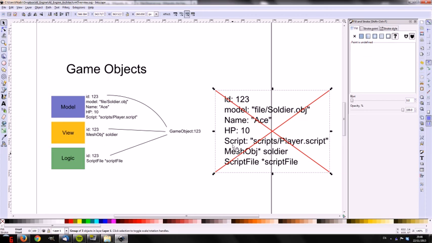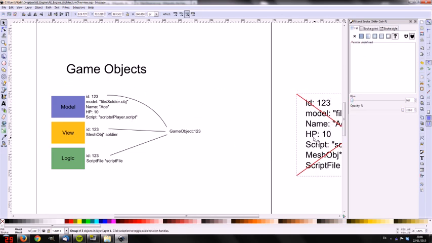But since the rendering part and all the data is in the same object, they will lose all the game state while doing this. So they have to restart the whole game to just change the rendering. So this is not something we're going to do. We're going to do it like this.